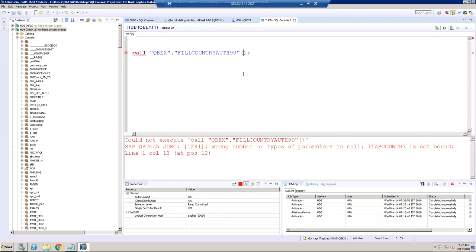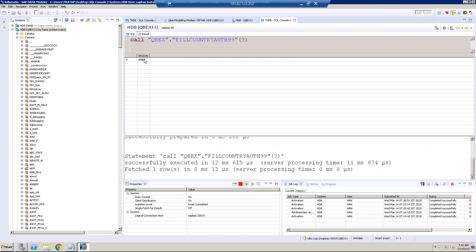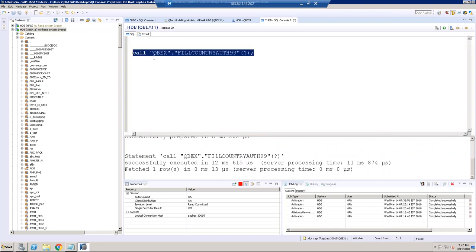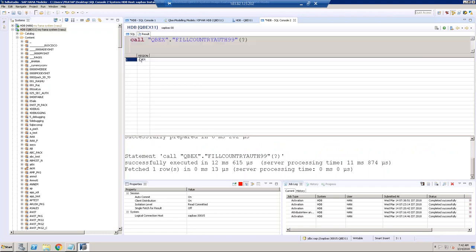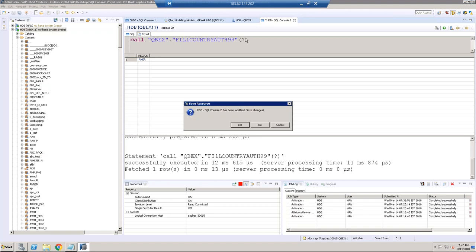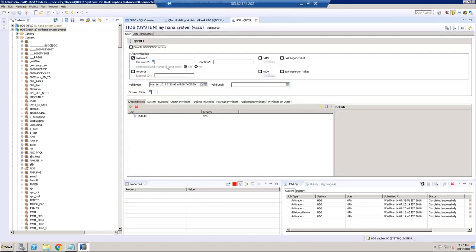Wrong number of types of that. So he's able to get this. He's able to run this procedure, and because I've logged in with cubex 11, I'm seeing that it is returning me AMER here, which is correct. So he's able to run this.